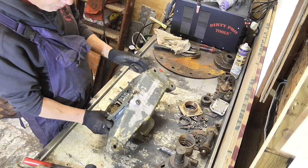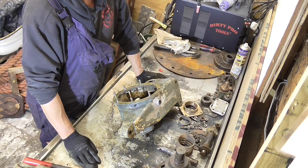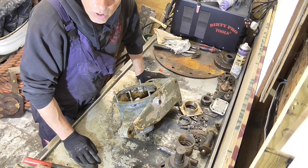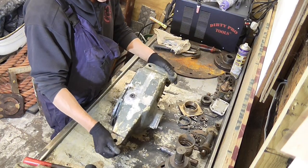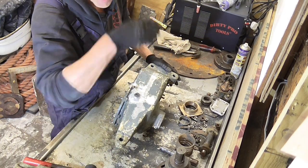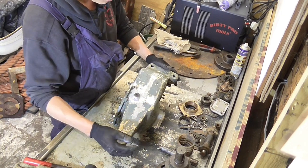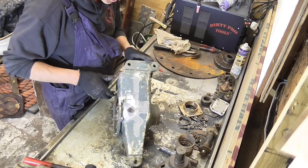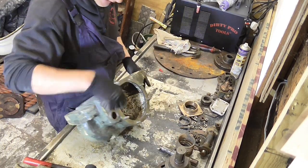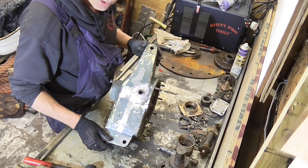So potentially we ain't going to get this to work again, are we? If it leaks oil, what are we going to do? Fortunately we've got a TIG welder and we should be able to deal with this. This is what we do. So previously I've ground it back. I'll get the video down in a minute and show you what's happened.